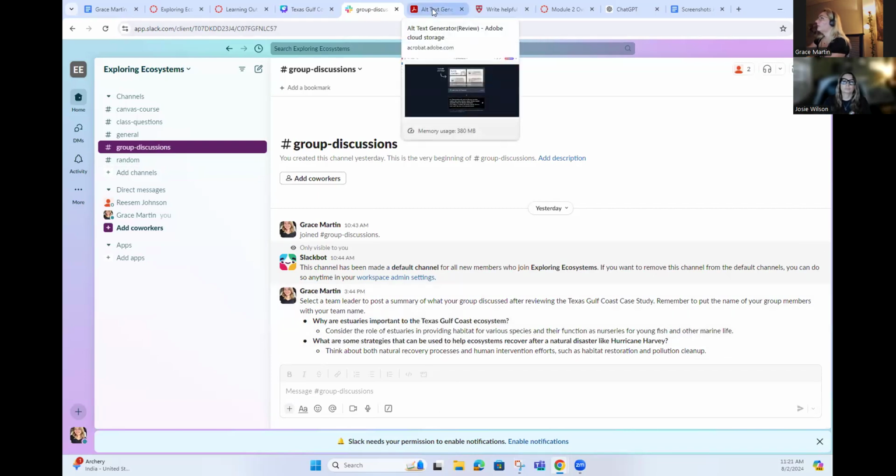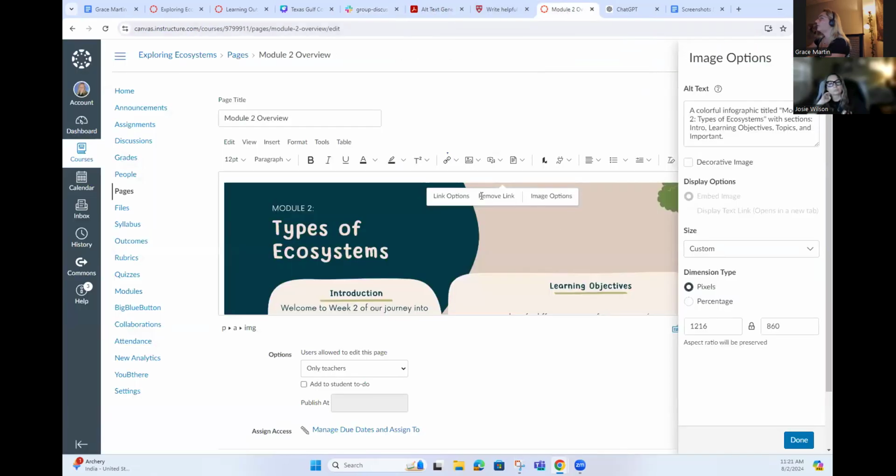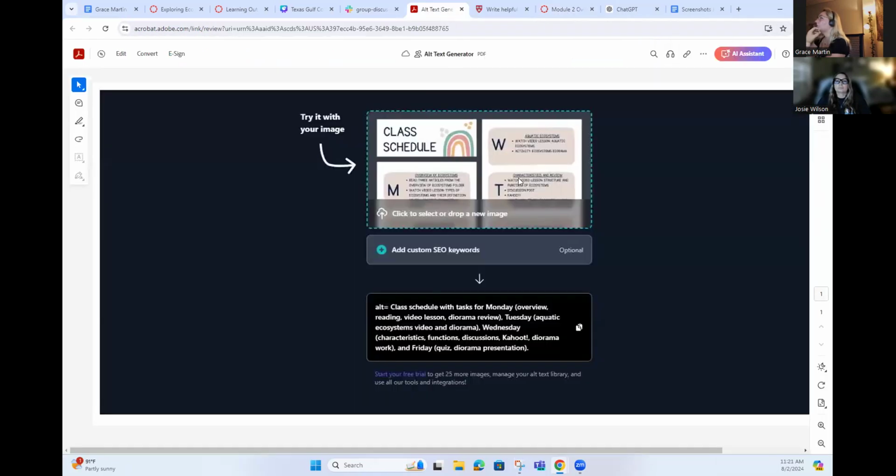Last, I wanted to make sure that my Canvas was accessible. For any images, I'm generating alt text. I found some alt text generators, but a lot of them you have to pay for after you use a couple of them.